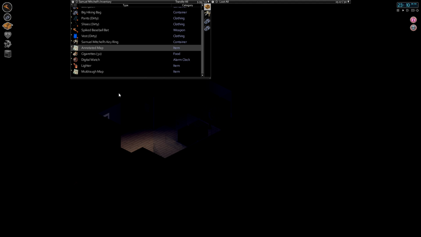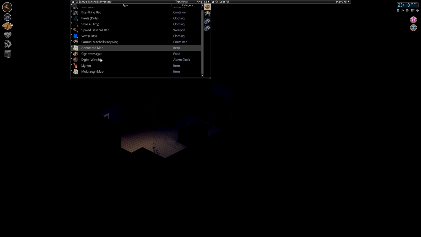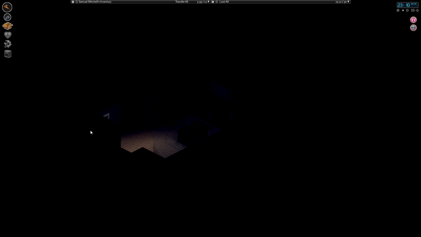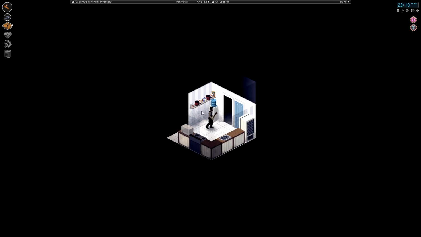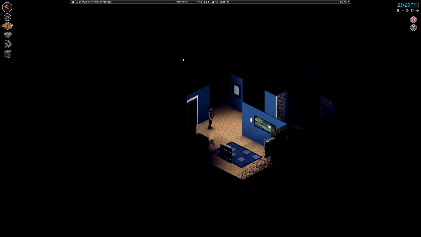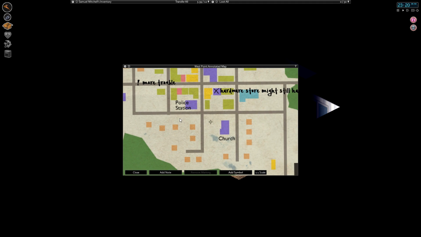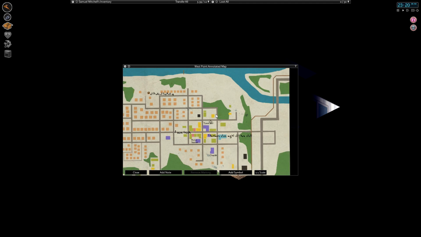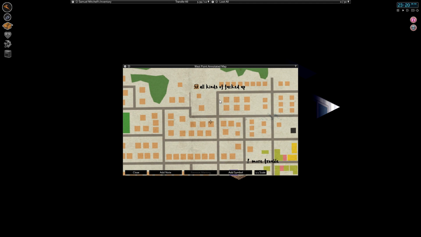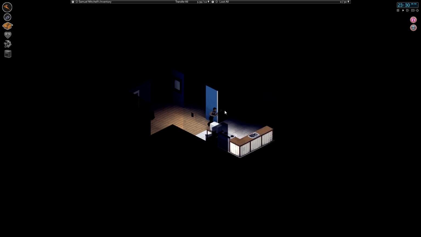Okay, now I want to take a look at this annotated map, and it's West Point, Kentucky. Rename map. Alright. But now I think the maps are on this shelf. And I already have a West Point annotated map, so I don't really need this. But what's so weird is that there's more trouble. Hardware store might still have stuff. All kinds of messed up. Okay. Wow. Okay, let me see what the other one says.